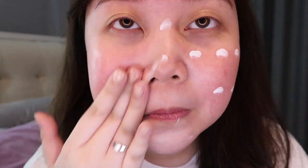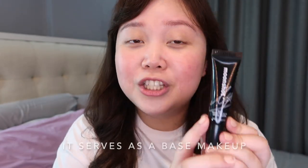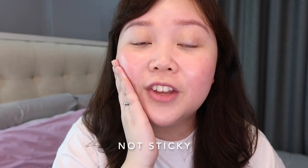A little really goes a long way for this product, so the small tube is worth it — and it's under 400 pesos. This product can serve as a base makeup and has SPF 50+, PA++++ protection against UV rays. What's good about it is that it doesn't leave a white cast and it can even out your skin tone. It doesn't provide full coverage — it's super light. So if you want to cover eye bags, you'll still need a concealer. But it does brighten your face.